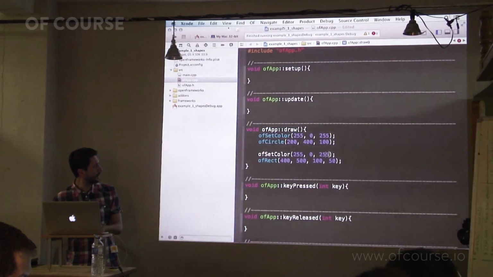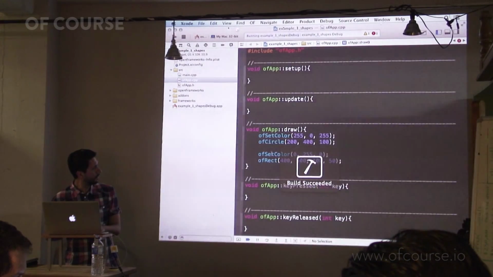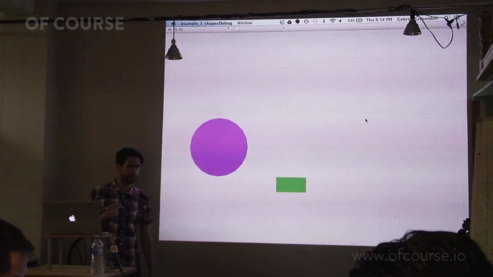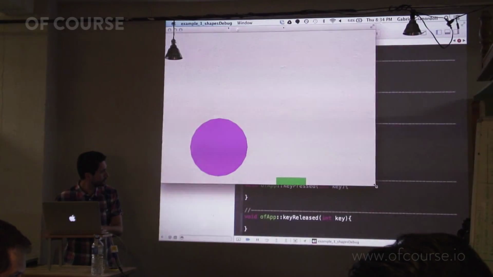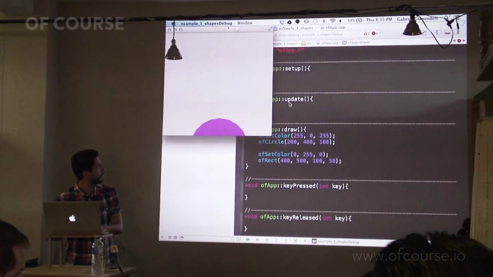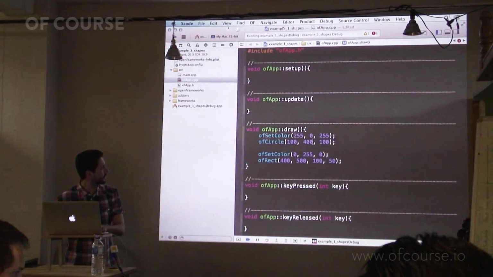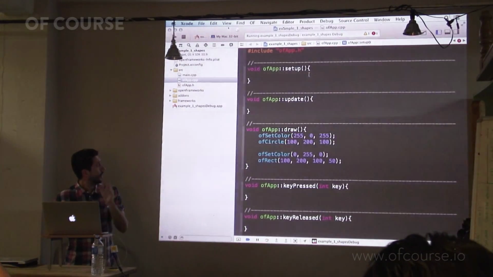So if I want to make that green, I could do 0, 255, 0. Let me make these coordinates a bit smaller.